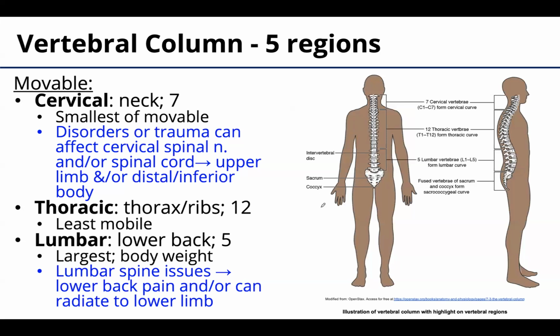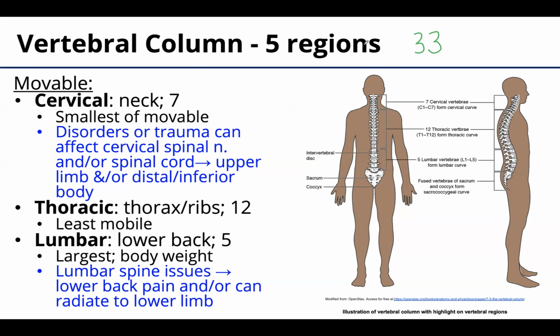All right, so the vertebral column is typically composed of 33 different vertebrae. This is why that column is flexible, because it's composed of these many different bones. But we typically talk about the vertebral column as we split it into its 5 regions. Movement of the vertebral column only occurs in the superior 3 regions.